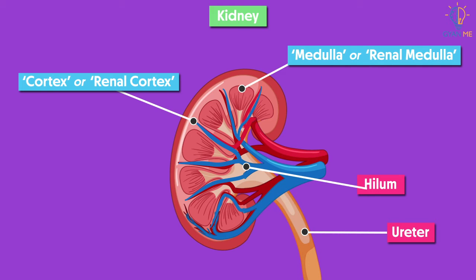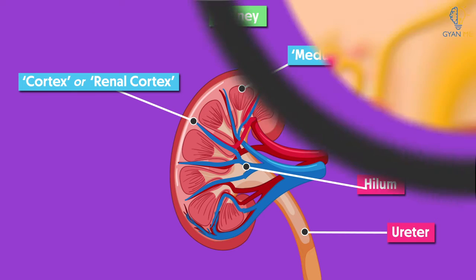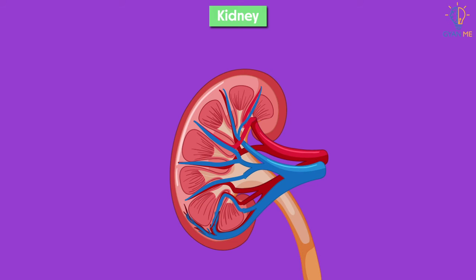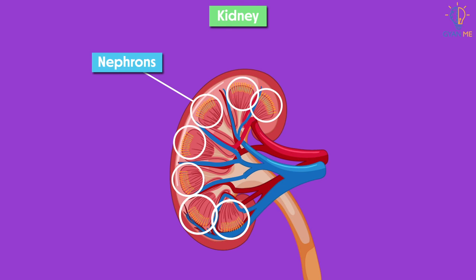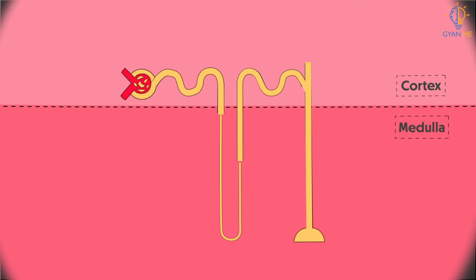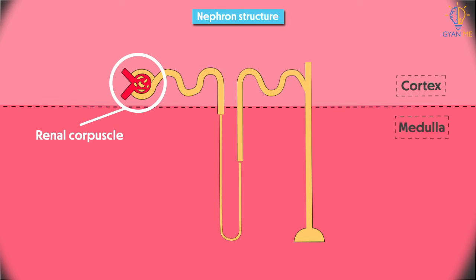Now, students, we have seen the structure of the kidney. Now let us see the structure of its unit called the nephron. Do you know, students, each kidney of a healthy adult consists of more than 1 million nephrons packed together. Remember that nephrons are the structural and functional units of kidneys. So let us look at the structure of the nephron in detail. Look at the image of the nephron on the screen. You'll observe that each nephron consists of a renal corpuscle called the Malpighian corpuscle and a long tube-like structure called the renal tubule.